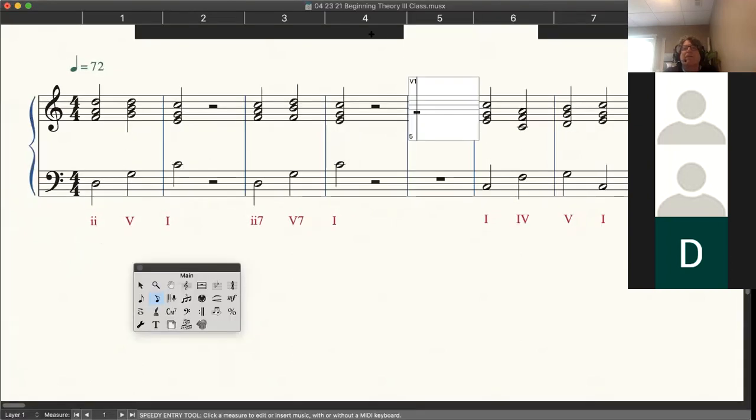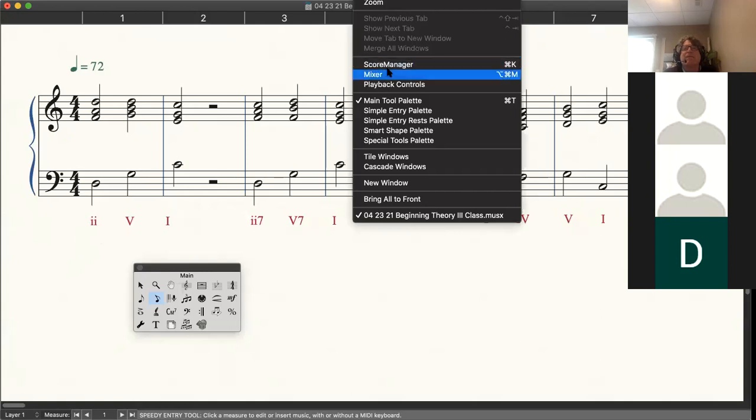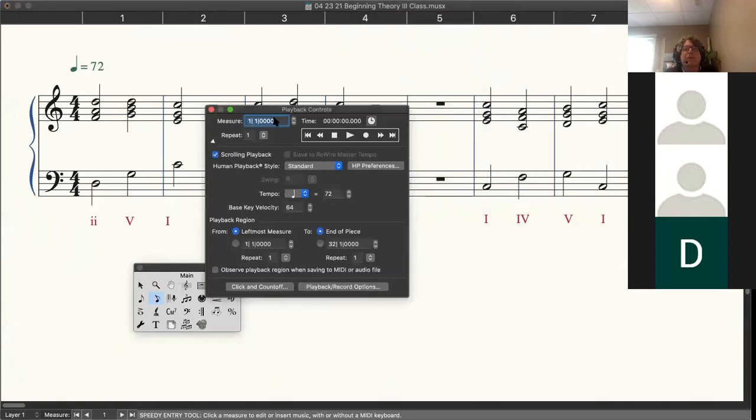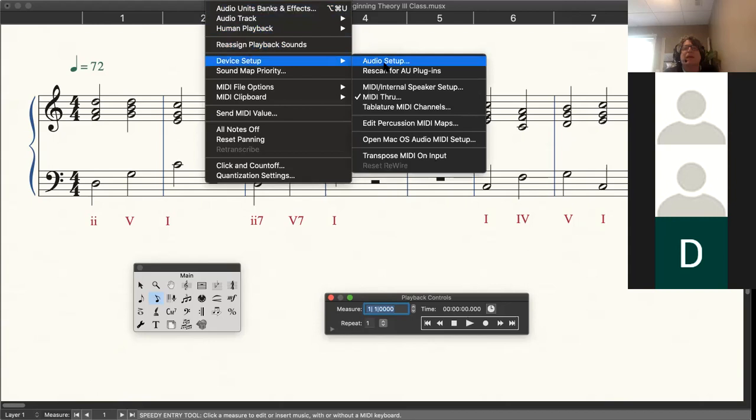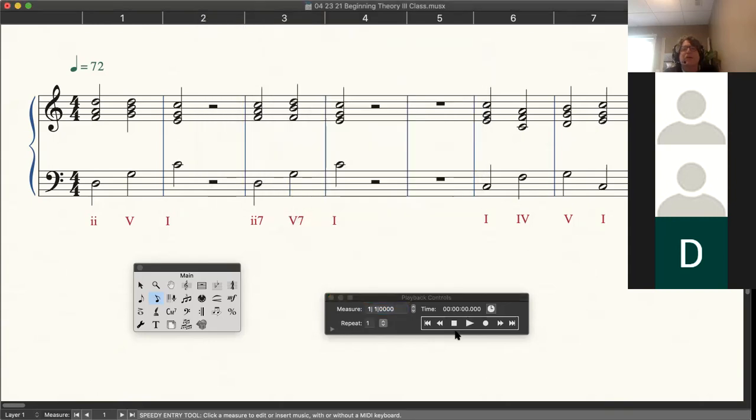Oh, come on, don't be evil to me. Give me my playback controls. There we go. All right, so let me make sure I've got audio set up correctly. I do, yay. So this is just a simple circle progression, a two chord to a five to one. And I'm going to make that loud for you because that didn't come through very loudly. There we go. So I'm going to make it really loud. And let's just get that guy moved. Come on.